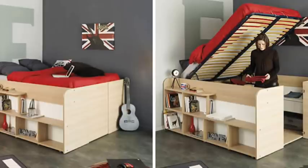If you already have something like that and you've already got other things stored under there, again, reconsider the idea. If it's stuff that you don't use all the time, maybe that's something you can move to an area that's not going to be as great for food storage, and then you can store your food and water and that kind of stuff under there.